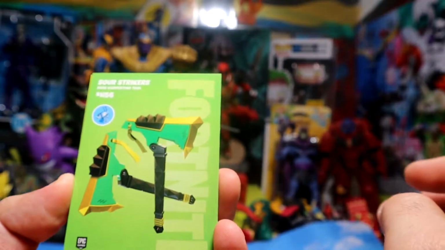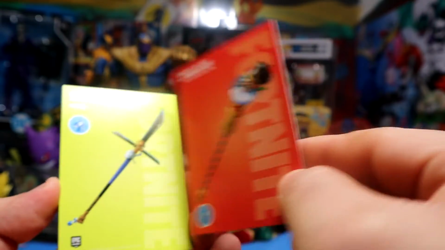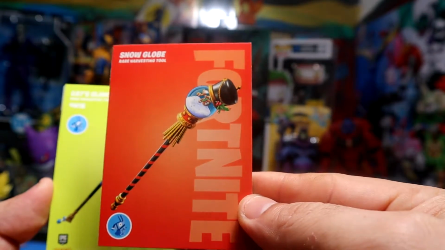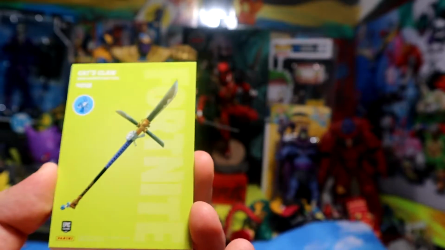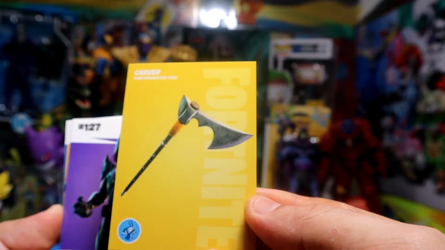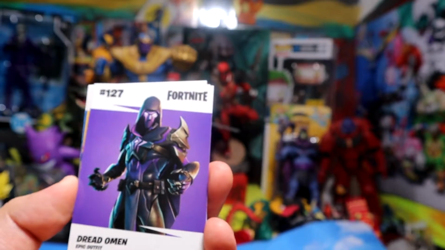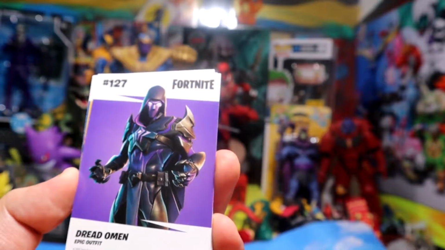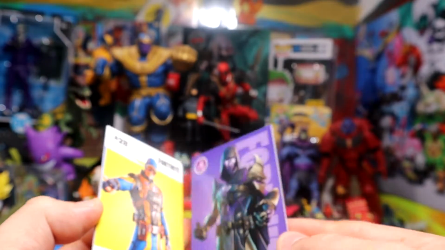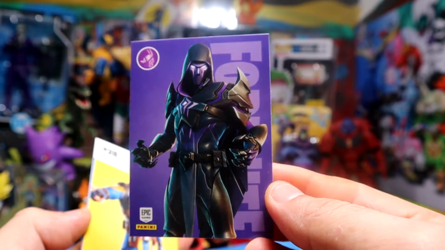Pack number 2, Sour Strikers, pickaxes, and then Snow Globe, Cat's Claw, and Carver. We have an epic of Dread Omen. Damn, that actually looks cool, man. I would definitely like to have that skin.